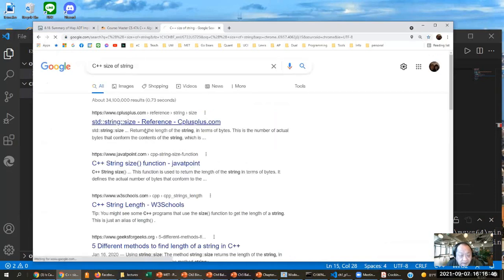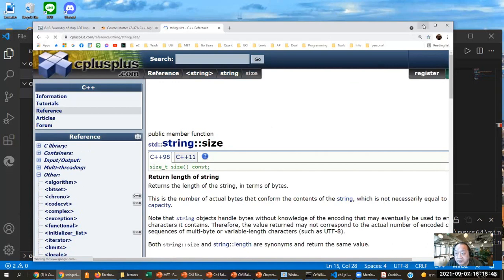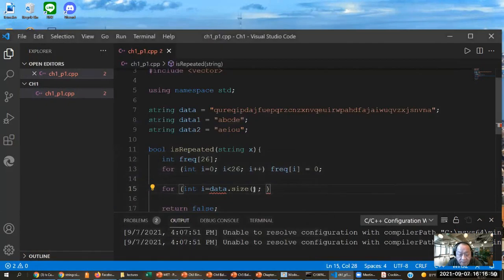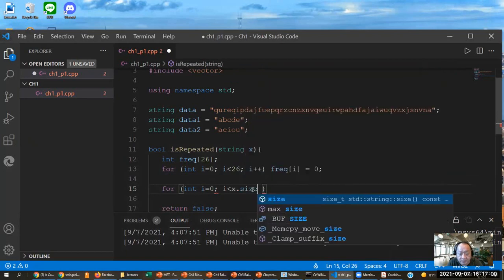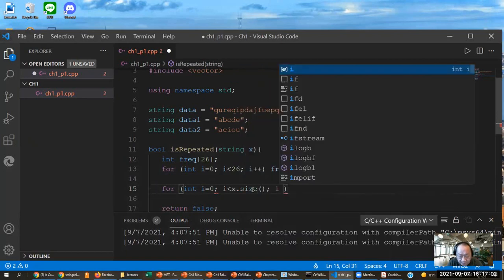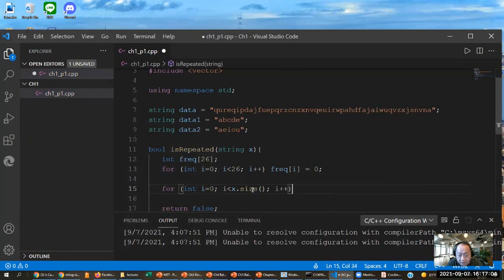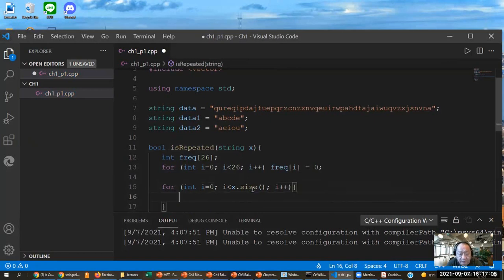It's using the size function. So we start from i equals 0, and then i less than x dot size, and i increases. So we will go through each character and verify it.